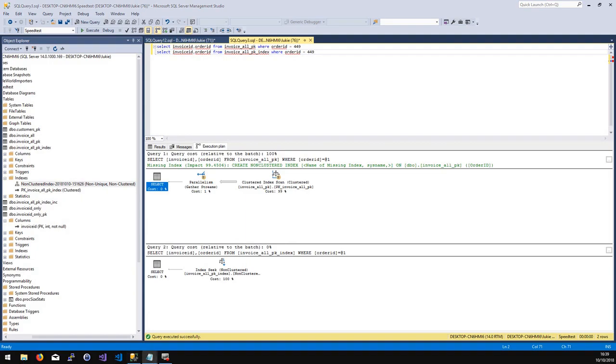But then here's a question. What happens if I want to pull back a column as well? So let's look at our index one for now. What happens if I want to do this? In fact, I will actually compare it to the primary key. If I want to pull back customer ID, that is not in either of those two indexes. So would you expect this to now be as slow as this one? Or will it still be fast and that one would be slower?